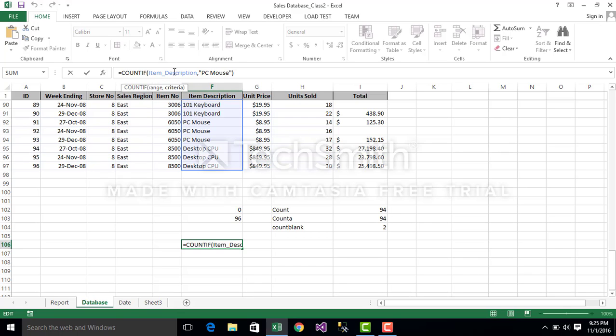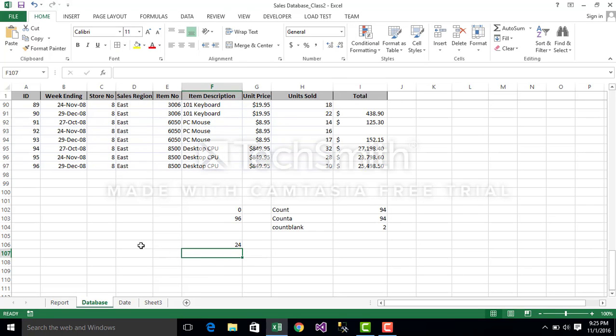First we write the formula COUNTIF, then item description, that is our range that we named before, and then a comma, then for finding PC mouse, this string, we have to use double quotation marks.